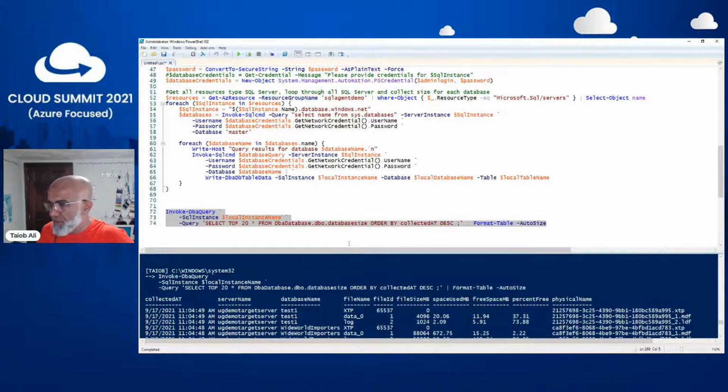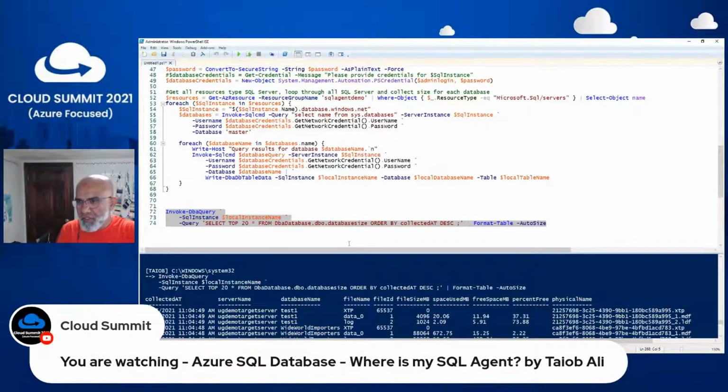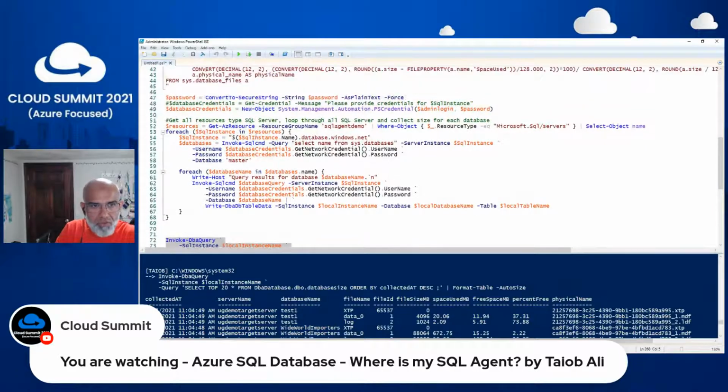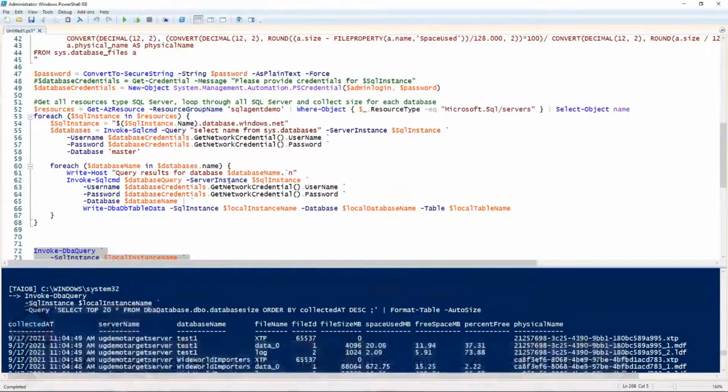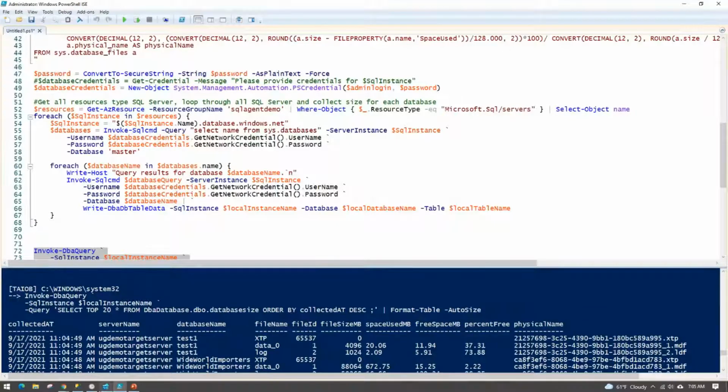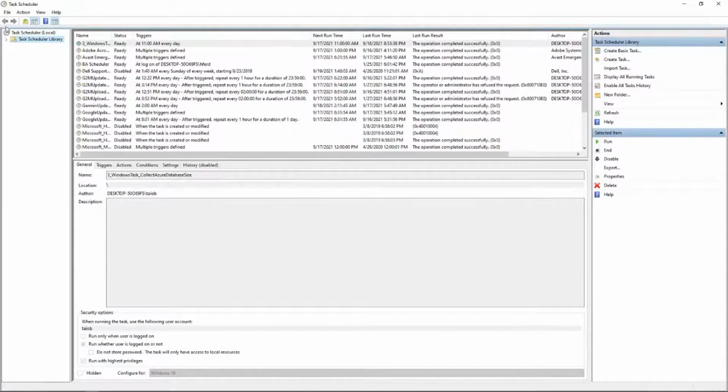Now to take it one step further, I ran this by hand, right? Now you might not like it. You might say, am I going to sit there and run all my maintenance jobs by hand? No. So we talked about Windows Scheduler. If I want to schedule this same script once a day or whatever you need, I can also leverage Windows Scheduler. You don't have to use Windows Scheduler, there are other schedulers; at my workplace, we use Tidal. You might have other software for that. Whatever works for you, any scheduler can work.